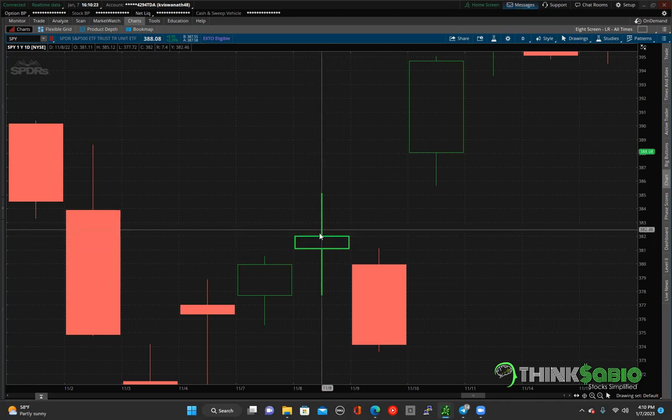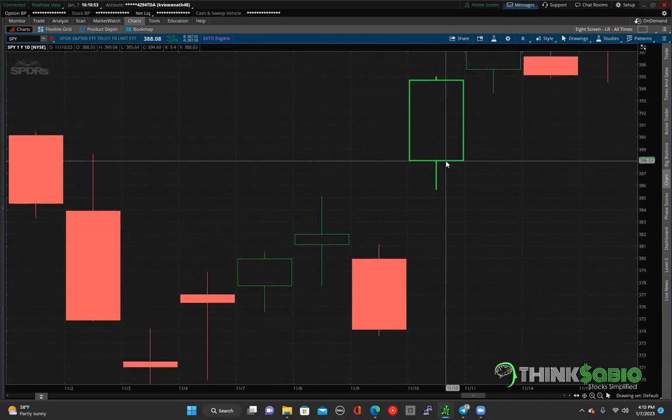From this, what we can understand is that the price opened here at 381, closed at 382. At one point, it went to 377, also went to 385. That means the buyers and sellers have agreed at 382 as the price for the S&P 500 on November 8th of 2022, right? And let's look at this candle, for example. It opened at 388, it closed at 394.